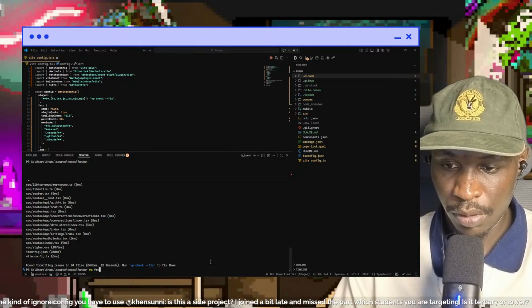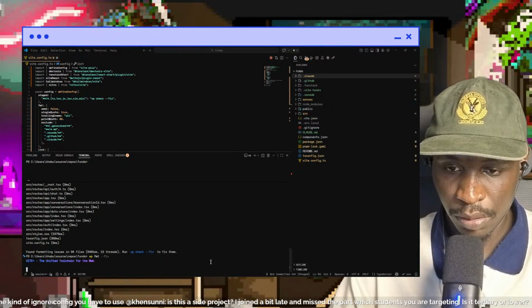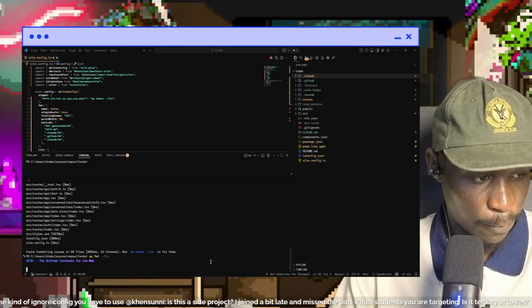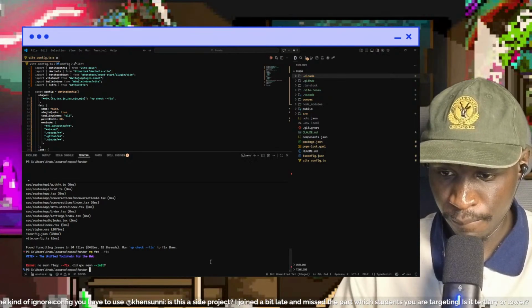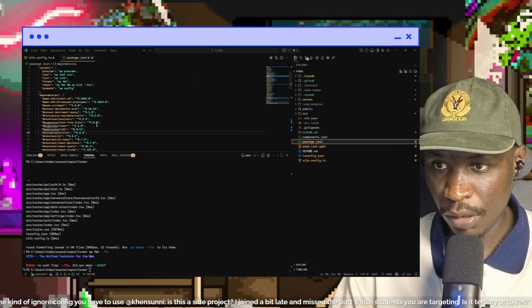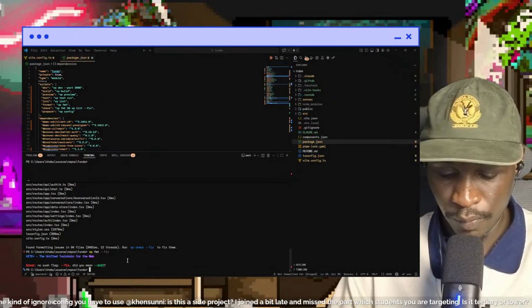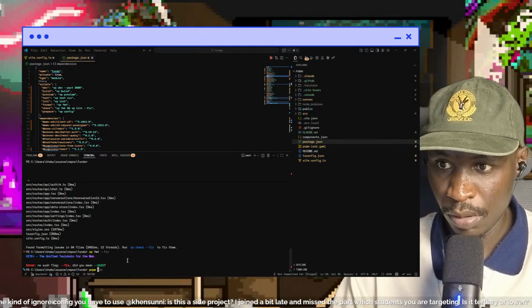IP format fix. There's no such thing as VP format. Delete npm format.